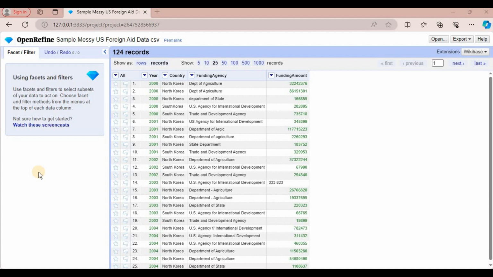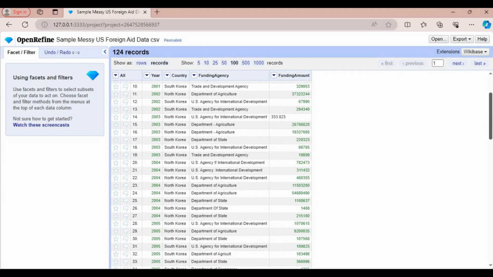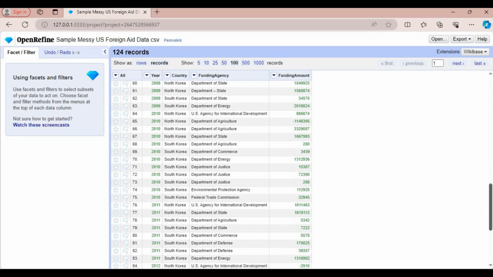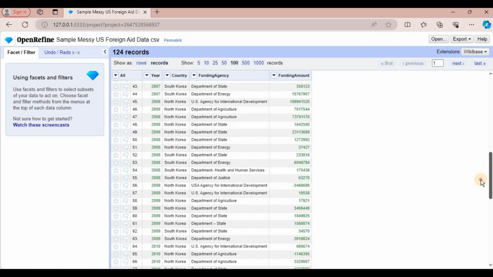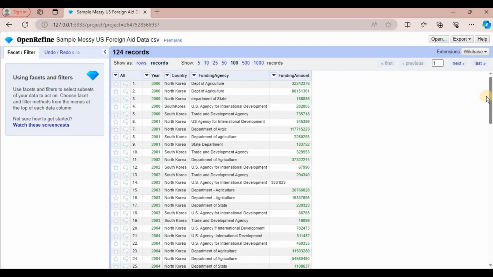Alright, so the next use case is to remove any blank spaces or empty rows from the dataset. And for that, let's say if I click to show 100 records, and if I scroll down a little bit, you will see that for the year, there might be a few empty cells as well as some non-numeric values. So in order to correct it, we are gonna be using the facets. So what a facet does is it groups the values that are in the column and enables the user to filter through and edit the values across multiple cells simultaneously.